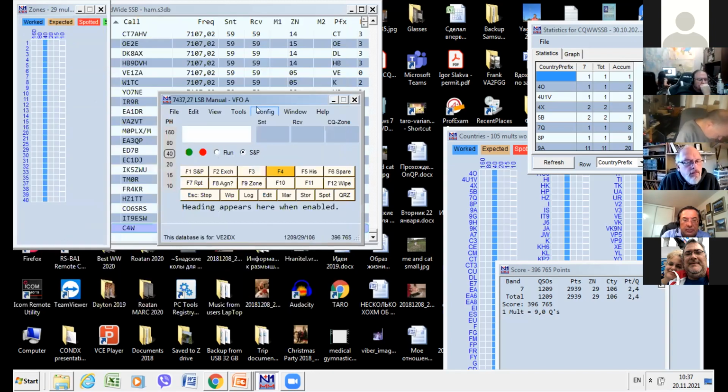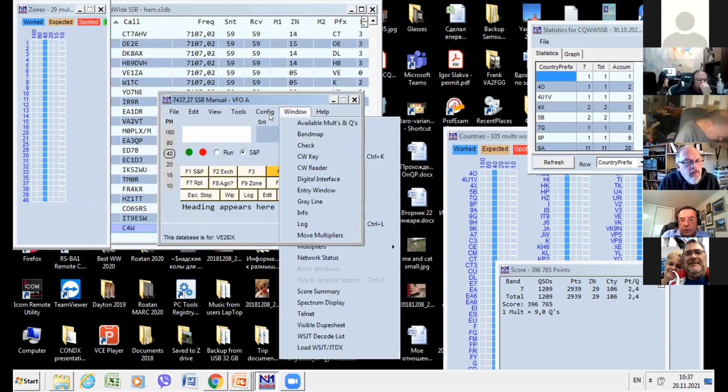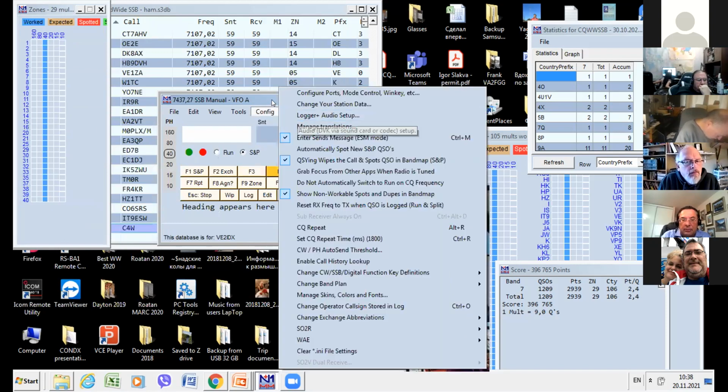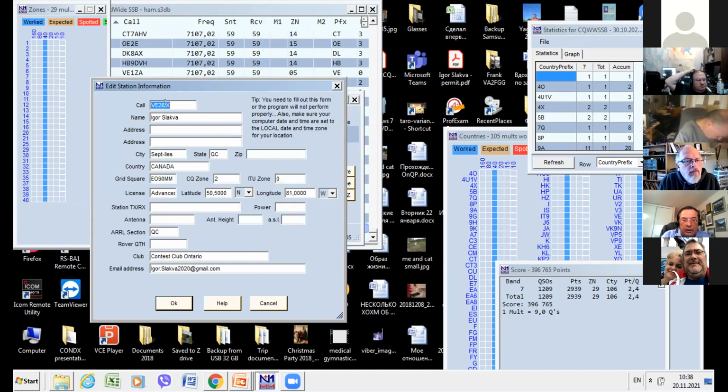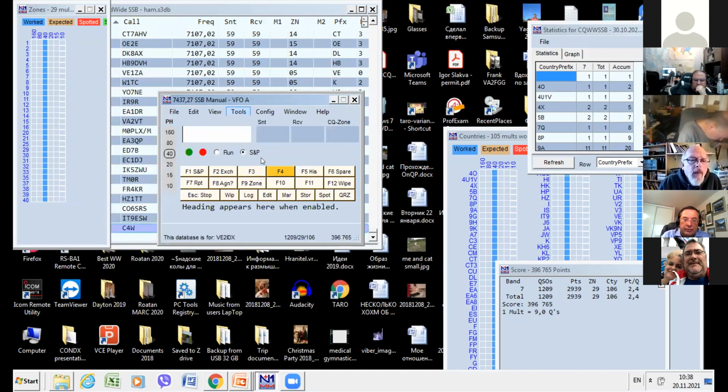At the same time, when you configure your N1MM, you have to configure the station data, and you can assign call sign, name, and Manitoulin Radio Club, and it will be generated into your log as well, automatically assigned.